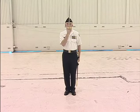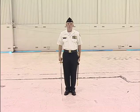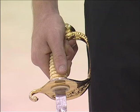On the command of execution, sword, arms, sword, bring the blade down smartly, without whipping, to a position 3 inches above the deck and slightly to the right of your right foot. Straighten your arm so the knuckle bow is against your trouser seam, with your thumb on the left side of the grip and the true edge of the sword to the left.